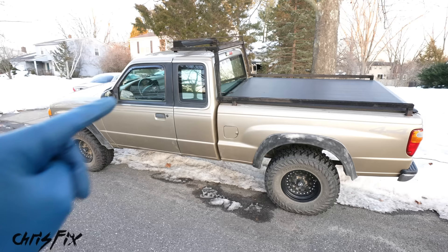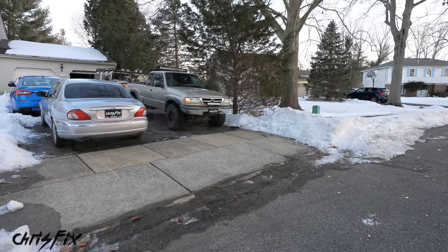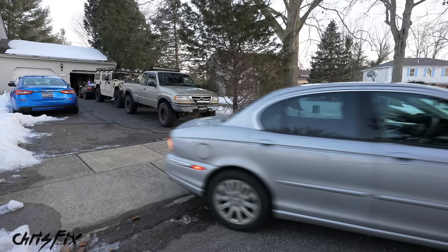After you're done filling your tank, the next tip is to always combat park your cars in your driveway or in your parking spot. All combat parking is is backing into your spot. I like to combat park my vehicles in general, but especially during snowstorms, so I'm backing in both my cars at the end of the driveway.